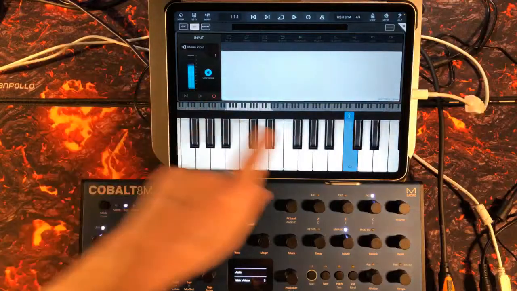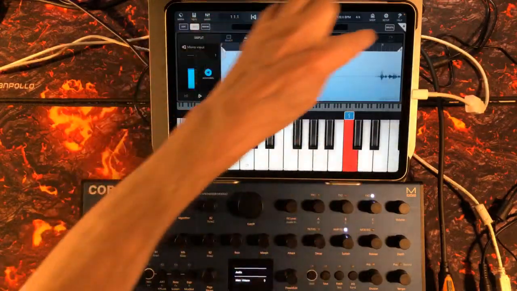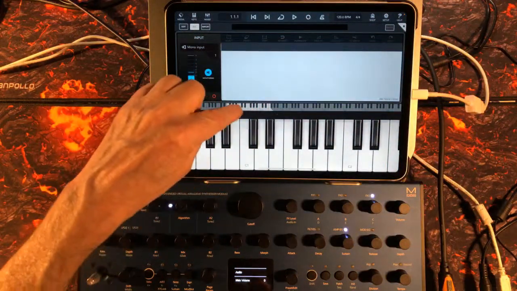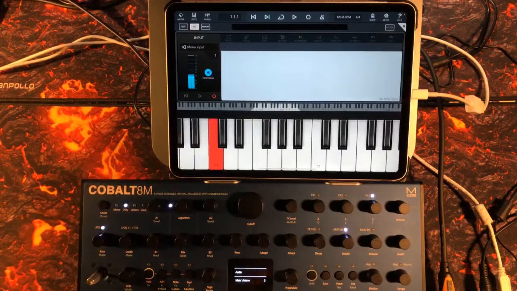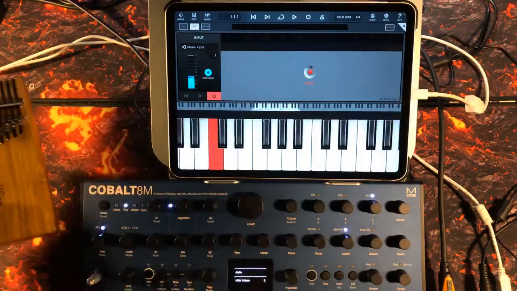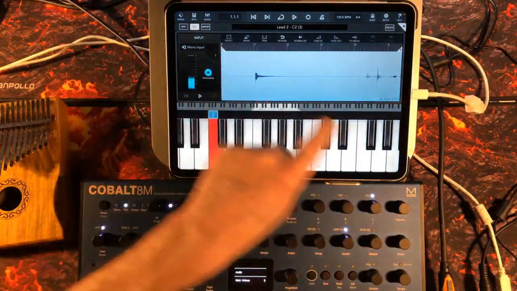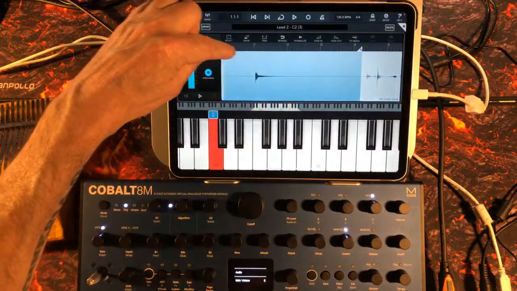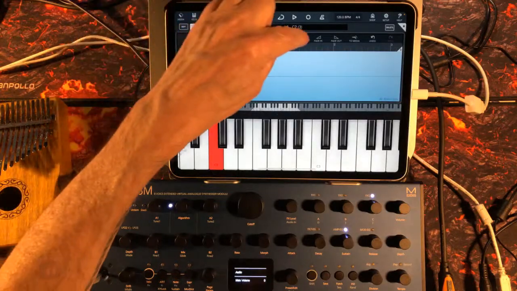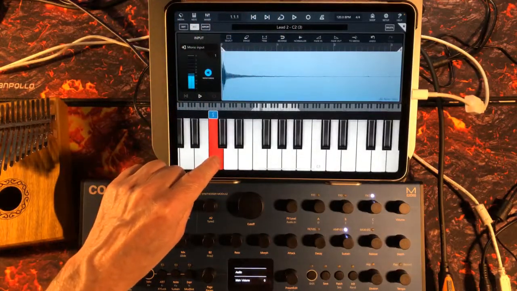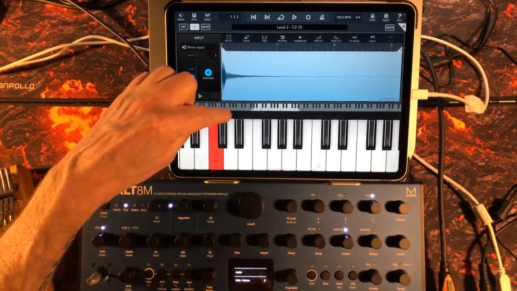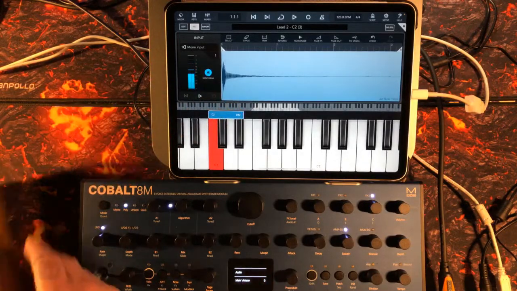So yeah, I didn't choose a thing, but it's placed it in there, so I want to delete that. I'm going to choose C2. Stop that and trim this like that, normalize it, and there it is. And we can take this probably to, we'll take this to E. So we've got this E now.